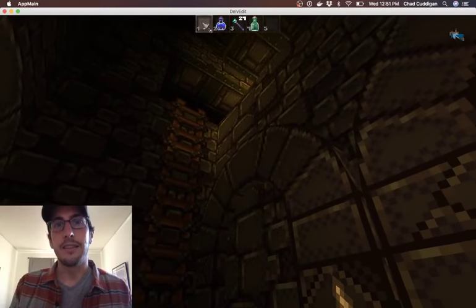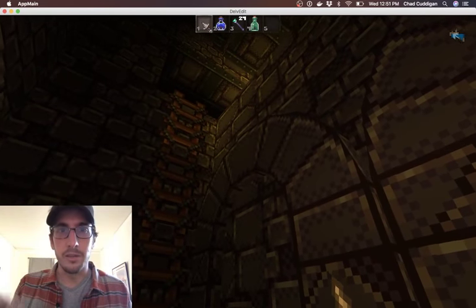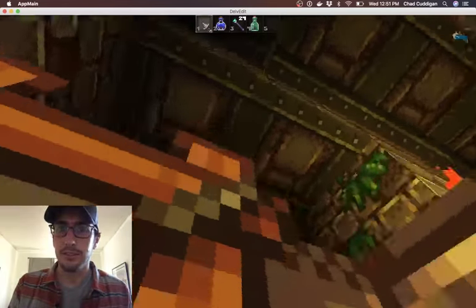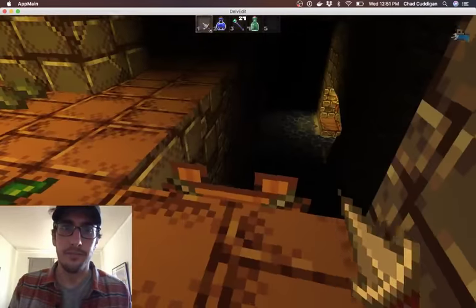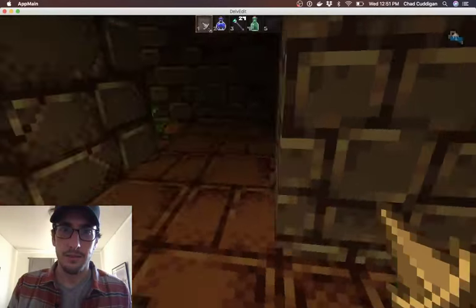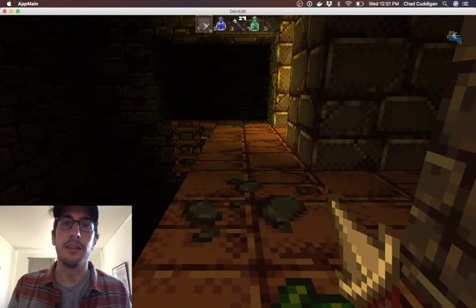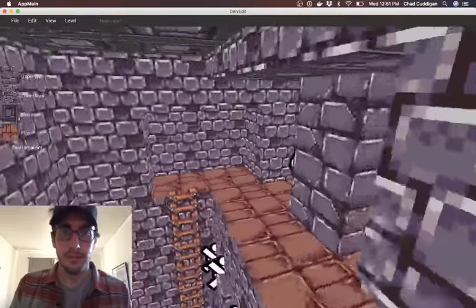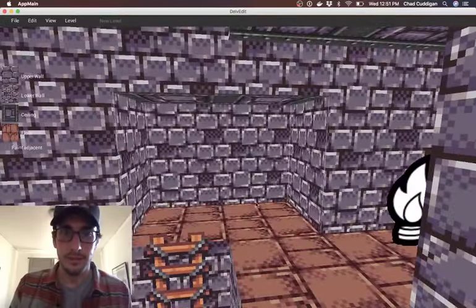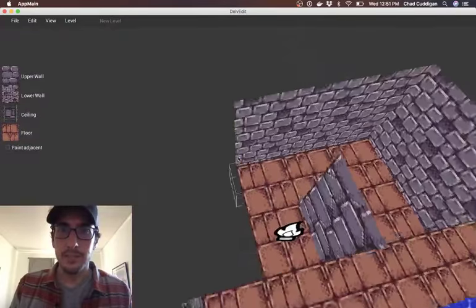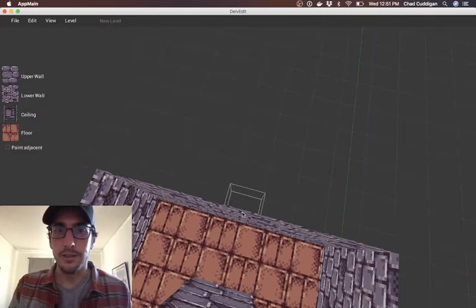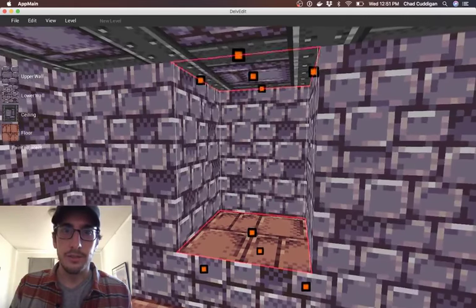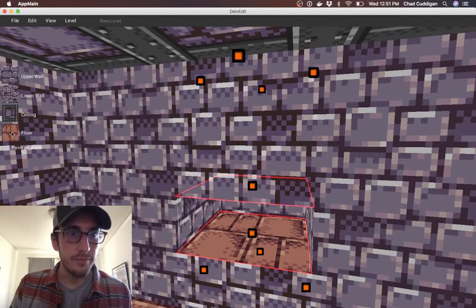I kind of like the sort of global illumination style lighting that it gives you. It's just kind of softer. And it means you don't need to put as many lights around since the lights do bleed around. Yeah, so this is cool. Maybe let's make a little loot alcove over here as well. Let's drag this up and drag this down.